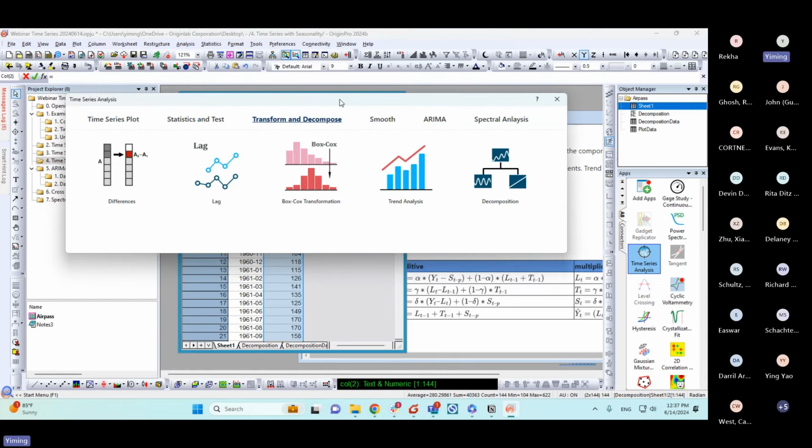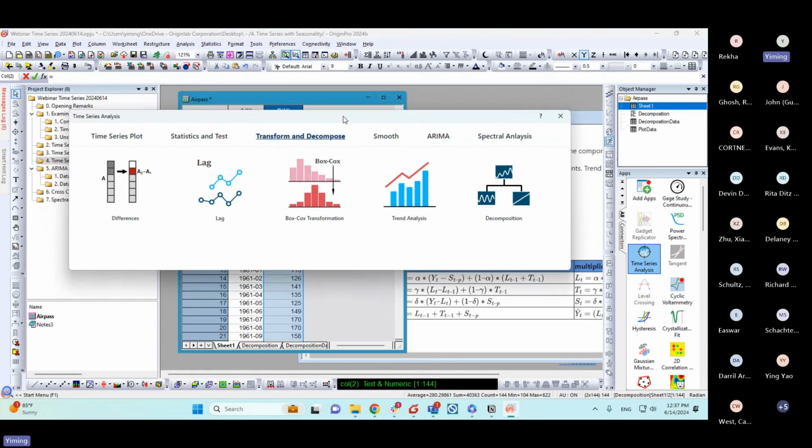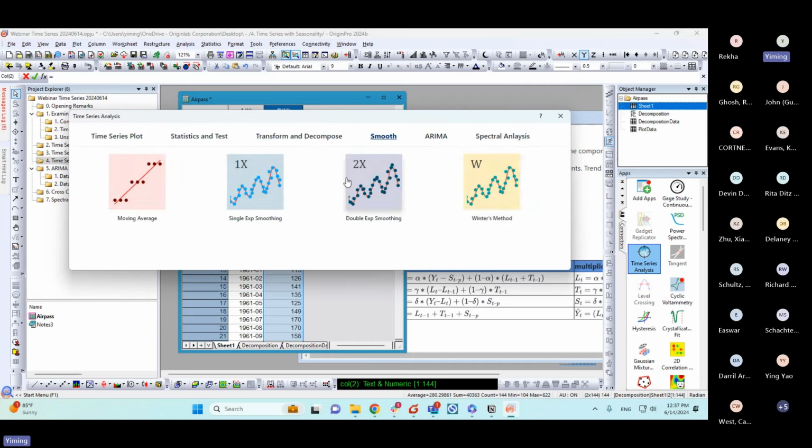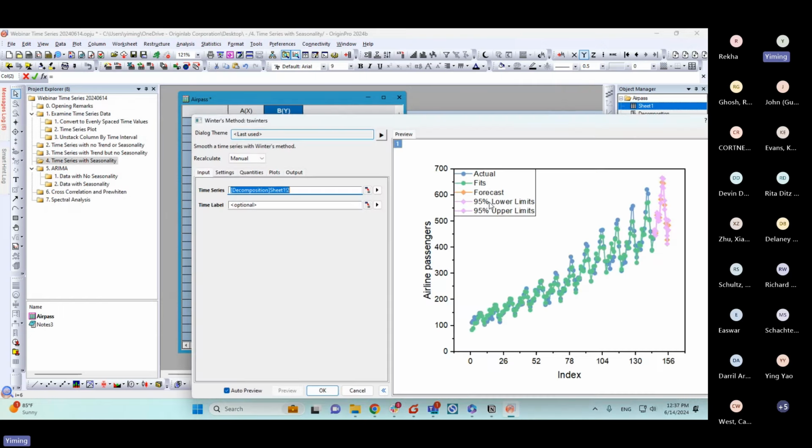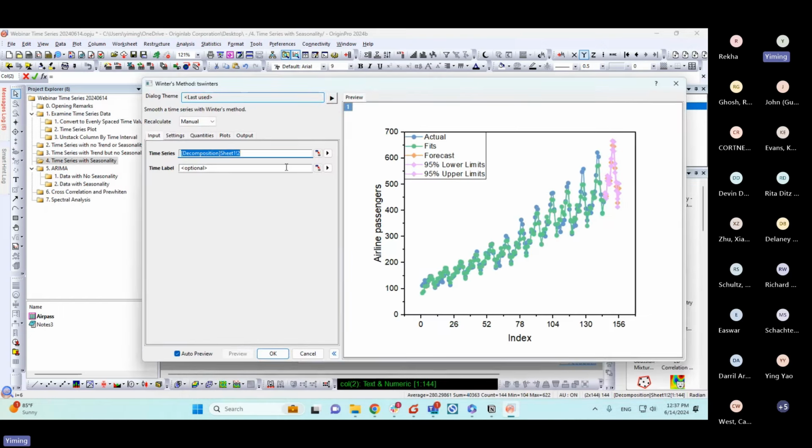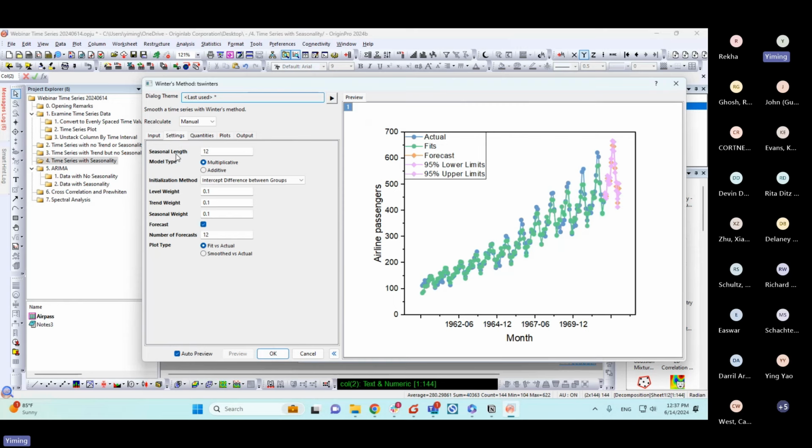Okay, so it's under the smooth Winter's method. Choose the time label. Seasonality is 12. We'll use a multiplicative model, and here you can adjust the three parameters.